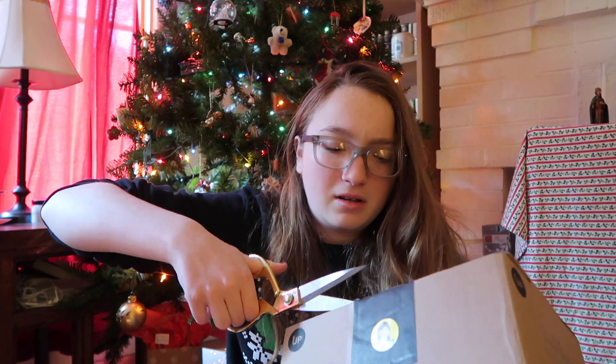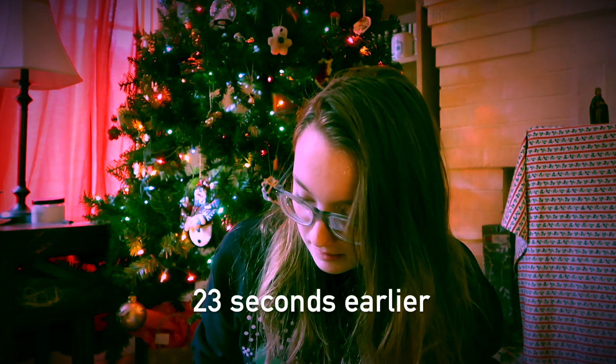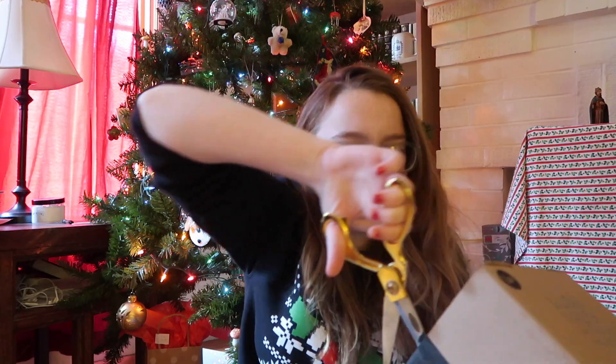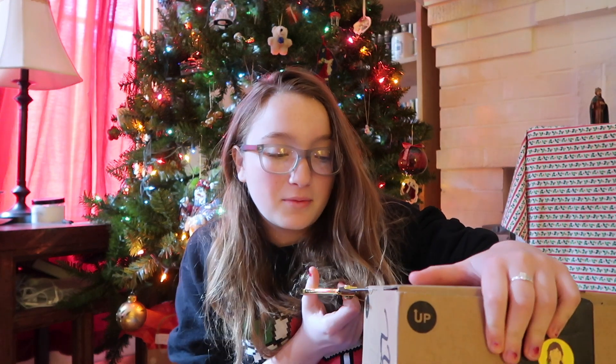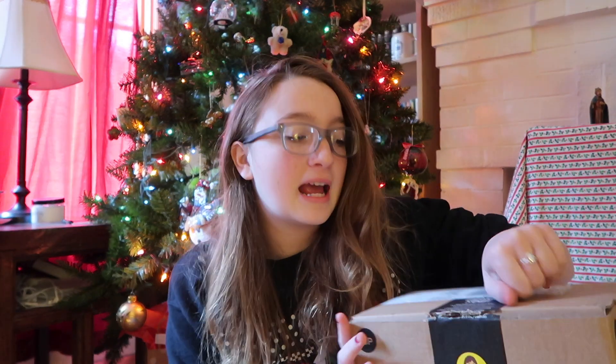Why is this difficult? I'm pretty sure it's gonna be super easy to open. I'm really trying here. This is the saddest thing. Okay, I got it — I never thought this day would come. Are you kidding me? There's more tape that needs to be cut. I thought that was gonna be the time, but it wasn't. I think this is the real deal now.